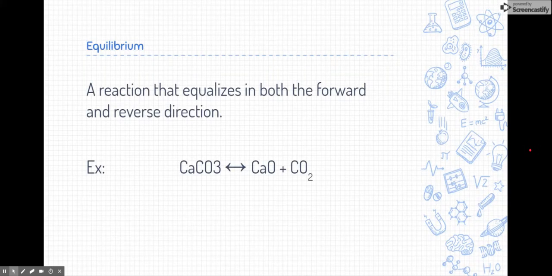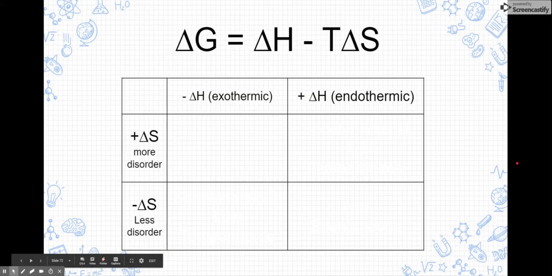Equilibrium. If a reaction is in equilibrium, that means that the reaction happens in both directions. We're not just taking our reactants and making products. The reactants make products, and then those products turn right back around and remake reactants. If you look at the reaction arrow, the equilibrium arrow goes in both directions, meaning that the reaction is constantly going forward and backwards at a consistent rate.